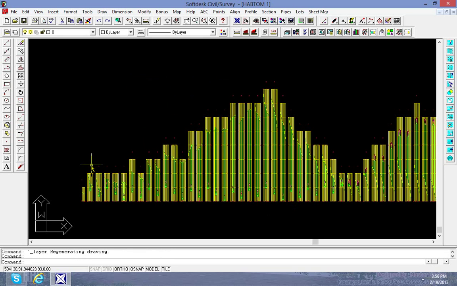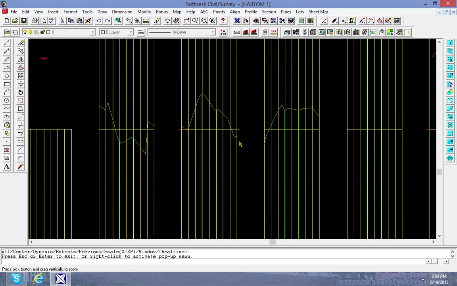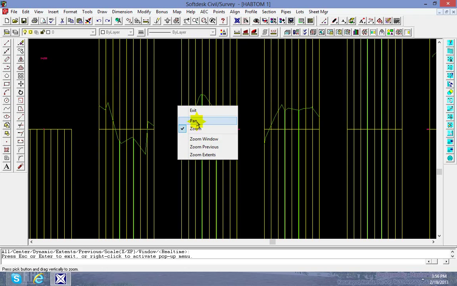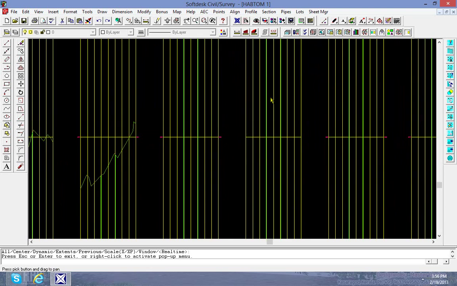By this method, this red one indicates the changes of the cross section distance, the change by interval, and this line, the green line, indicates the natural ground surface.